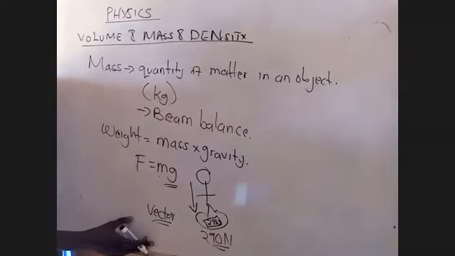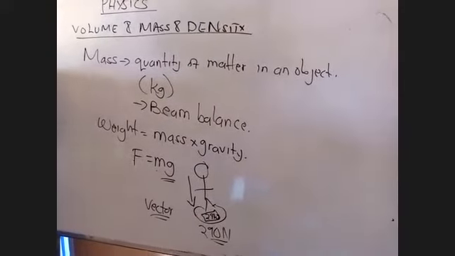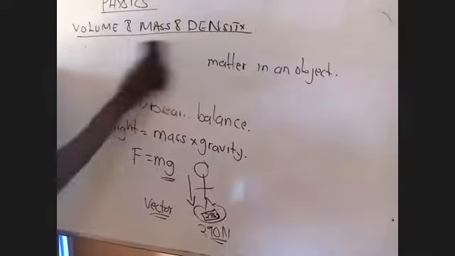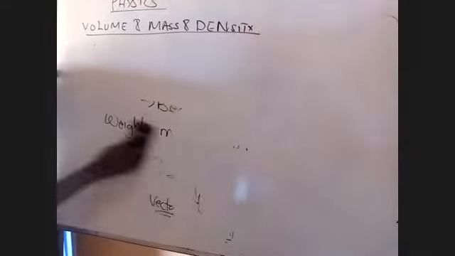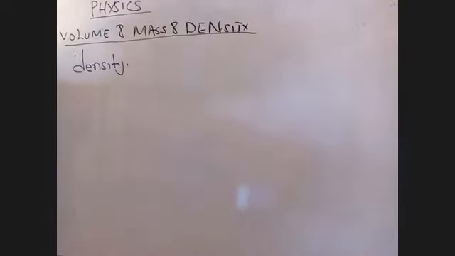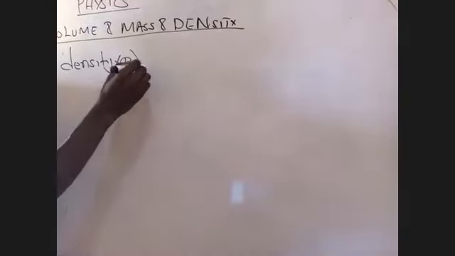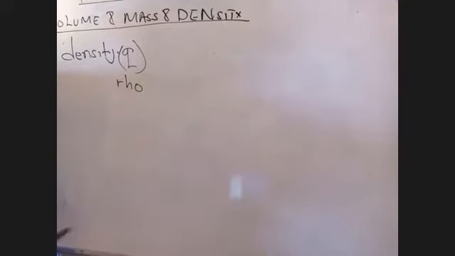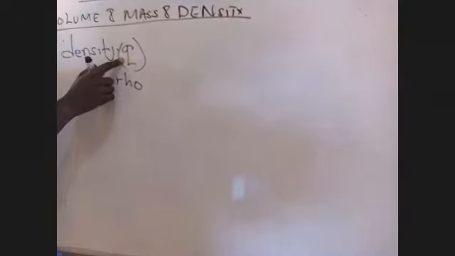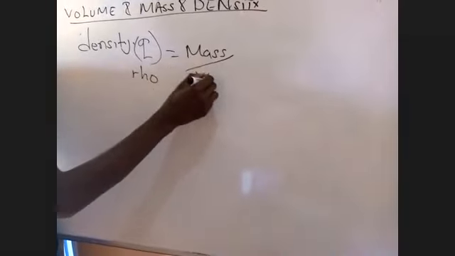And finally, I'll finish by looking at density. On the description of density of a material, for you to be able to get the density of a material, first you need to know that density is usually written using that sign. This sign is known as rho. Rho is just a sign that represents the density of a material. And density is usually calculated by taking mass over volume.